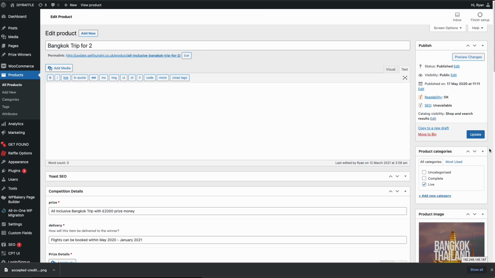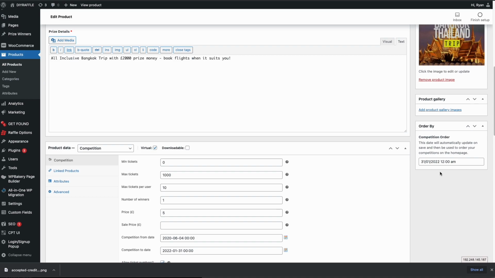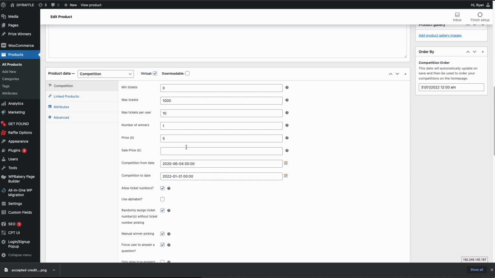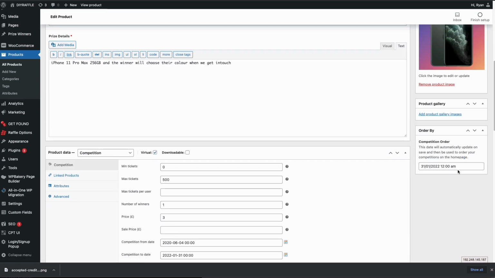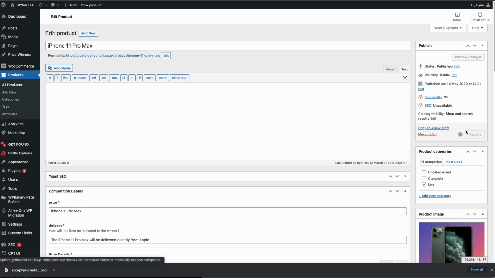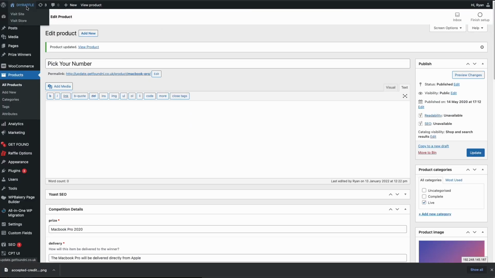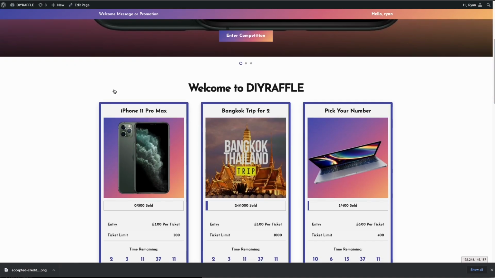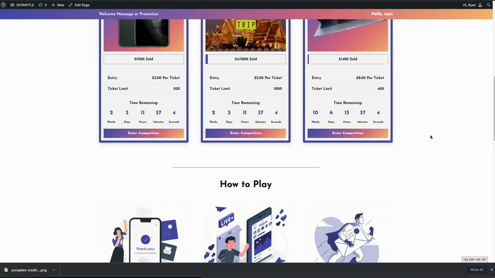All I need to do is click on update, and you'll see this section here gets automatically updated with whatever's in here. So hopefully that makes sense. You can see this is currently 3101. That should be fine. Click on update. So it's all done for you. Go back to the homepage of the website. You can see these are now in line with what's ending soonest. Brilliant.